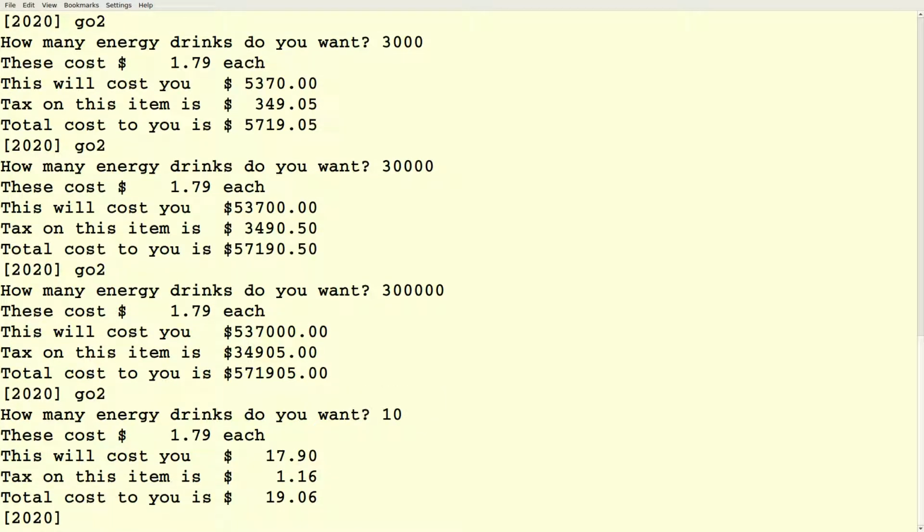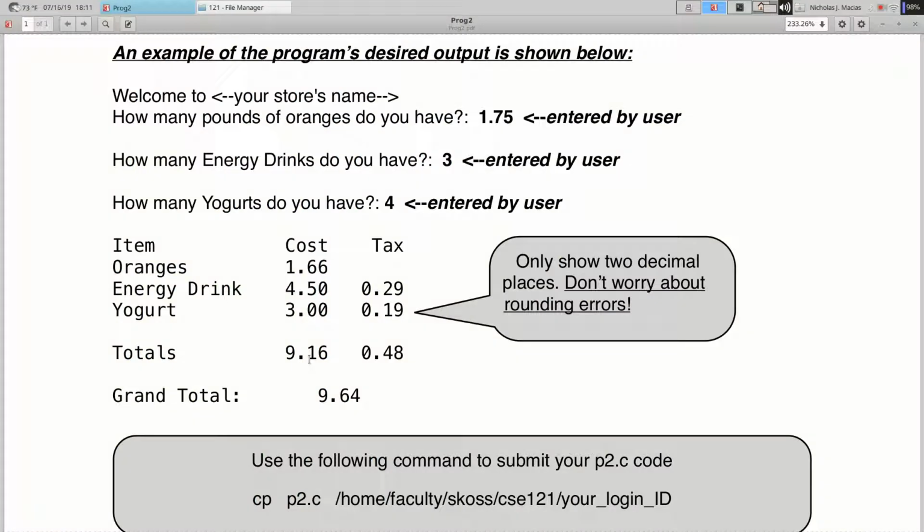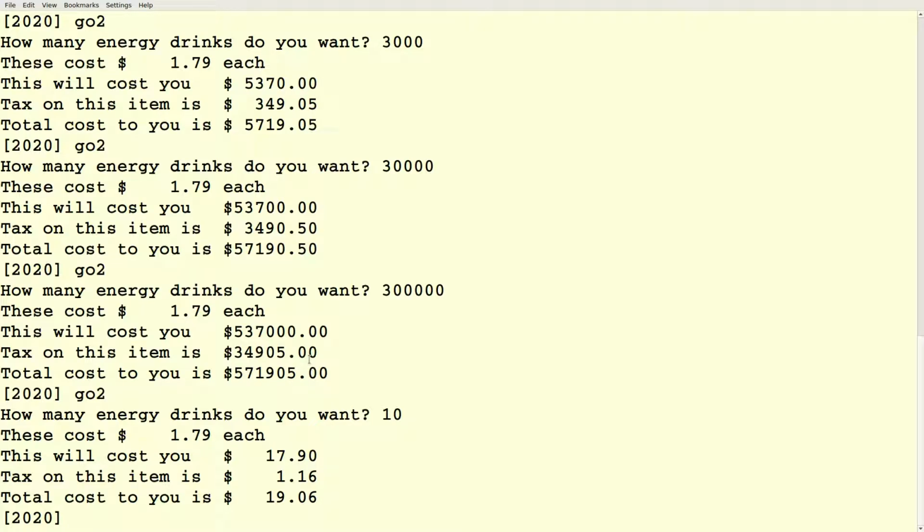Now I'm making life a little hard on myself because my dollar signs are lined up, but we don't normally write numbers like that. We normally put the dollar sign right next to the leftmost digit, right? Well, you don't have to have dollar signs in program 2, so I'm making life harder. But just print out the numbers, and so we don't have to worry about that little detail. But if we wanted those dollar signs to come out right next to the leftmost digit, could we do that?